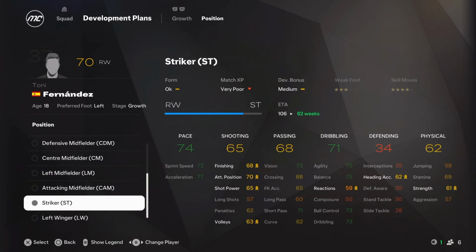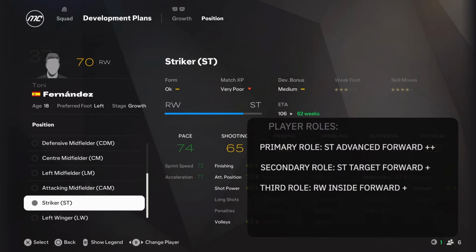It does say it's going to take 62 weeks, but as I've mentioned, we're on day 1. We haven't implemented the 4 match XP and development bonus yet. That's going to greatly reduce these weeks. Once he's a striker, let's keep his main position as a striker. And we're going to develop striker advanced forward plus plus as his primary role.